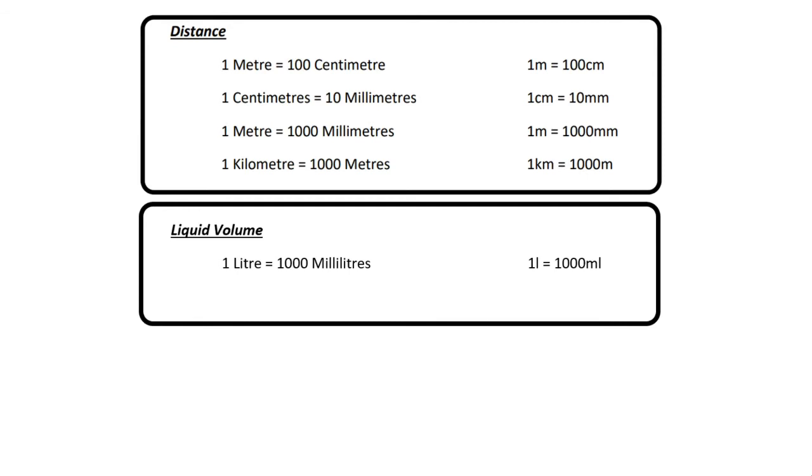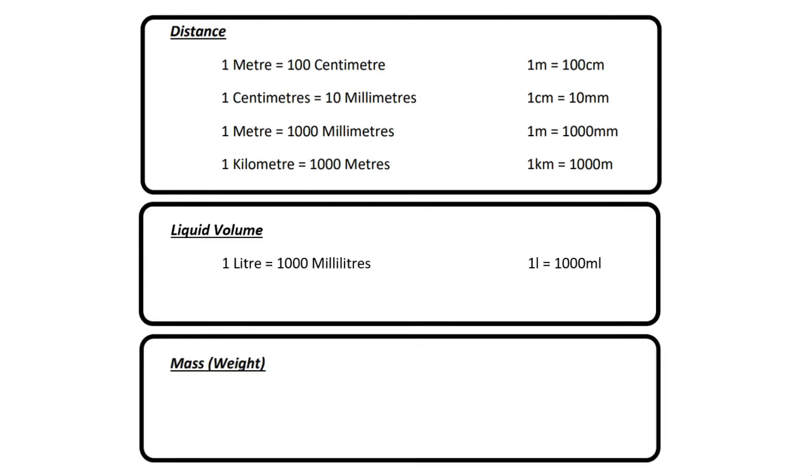Now we could use the same kind of word patterning to look at the weight ones. Now I've called these mass here rather than weight. There is a very particular reason why, and we'll see that in a future lesson much further down the line. For now, we're going to accept that they are called weight. It's worth pointing out that they are actually more properly called mass, and again we will see why later on. But for now, just think of them as weight units.